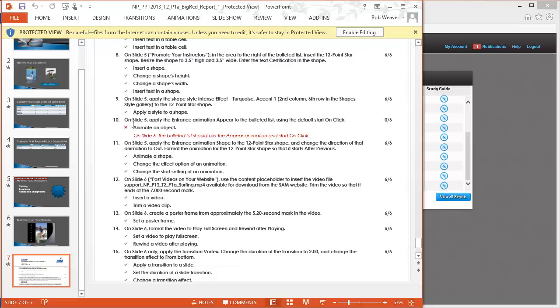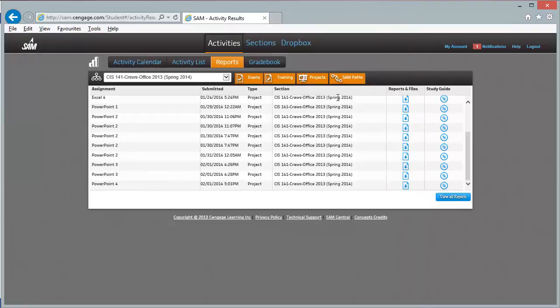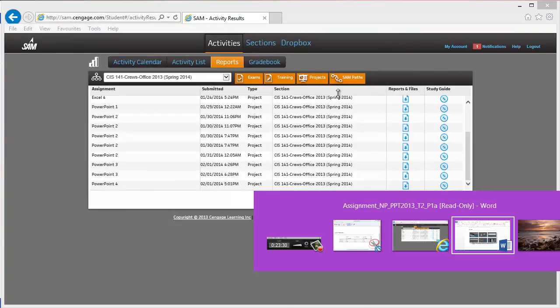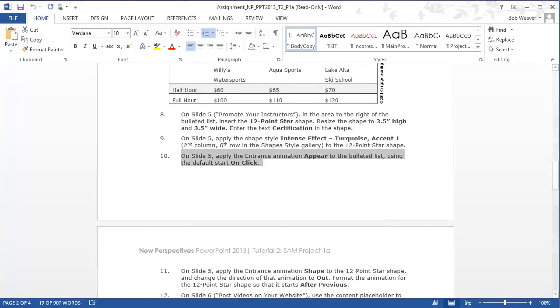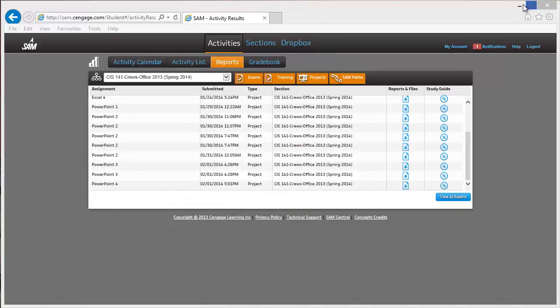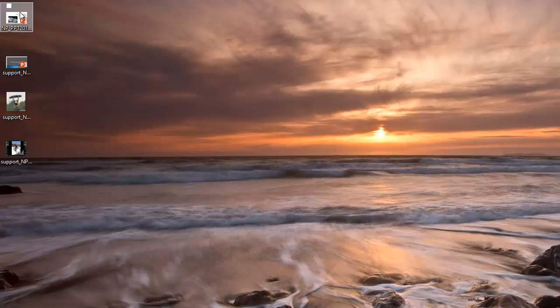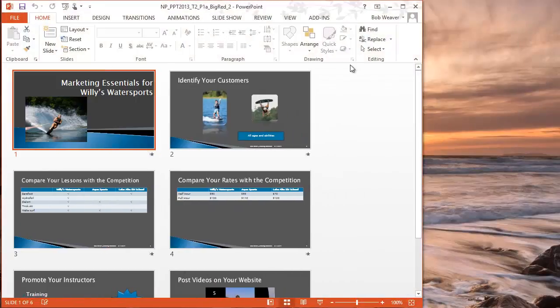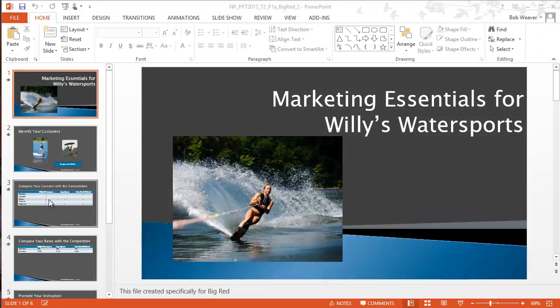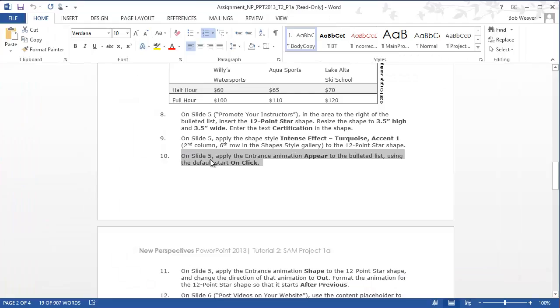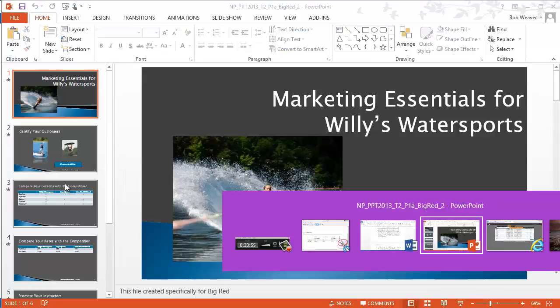So let's go back. Step 10 is completely wrong here. So I got 0 out of 6 on step 10. Didn't get any credit for this one. Did step 10 completely wrong. So let's go back here real quick and fix this. Step 10 is a step that I missed. And let me pull up my project. Get this window resized here. And redo step 10 on slide 5. So let me see what I did wrong here on slide 5.